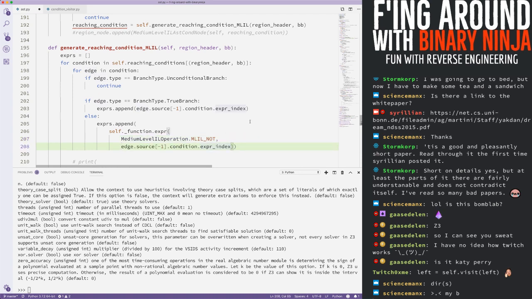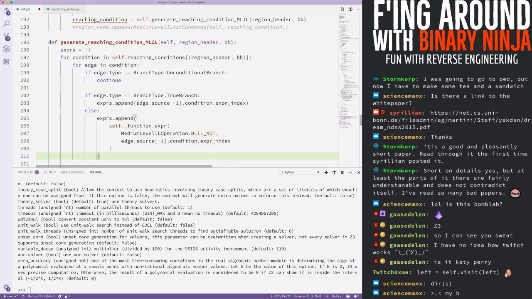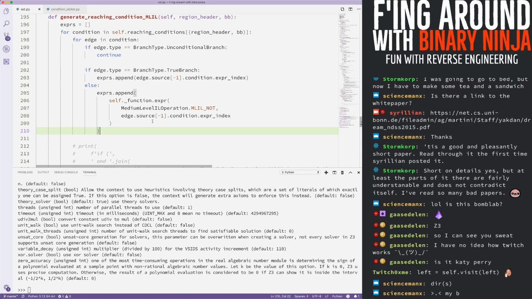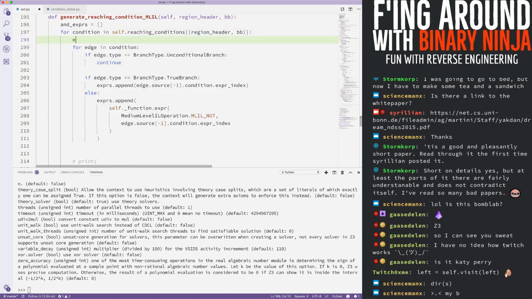And that's going to return an expression index and this is going to be then, okay, let's do and expressions here and for expressions here.